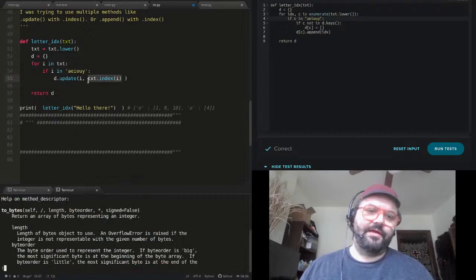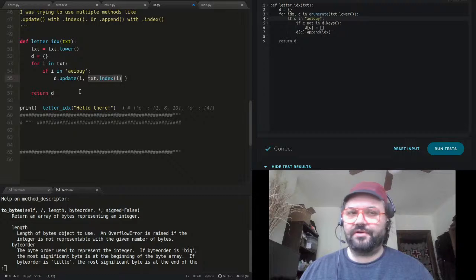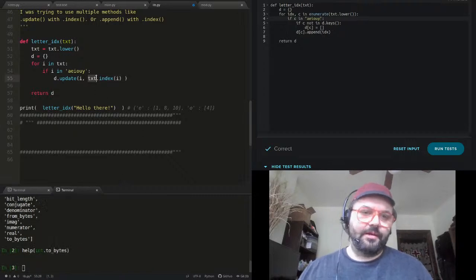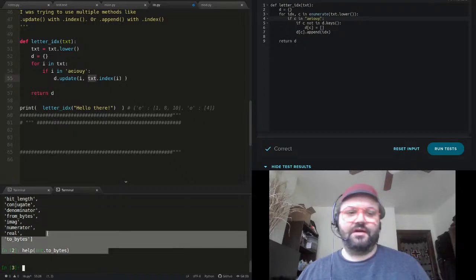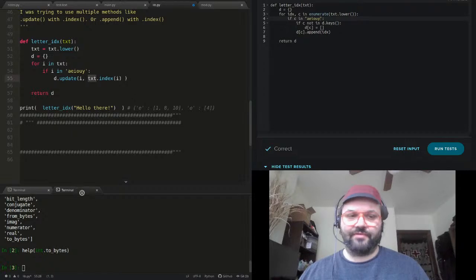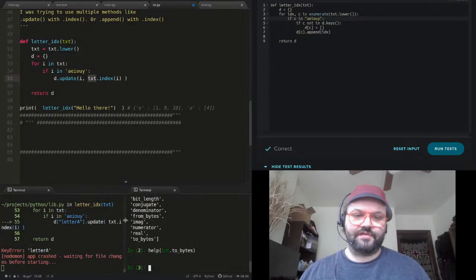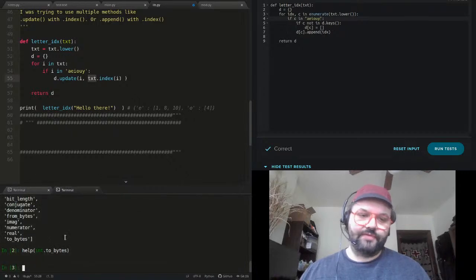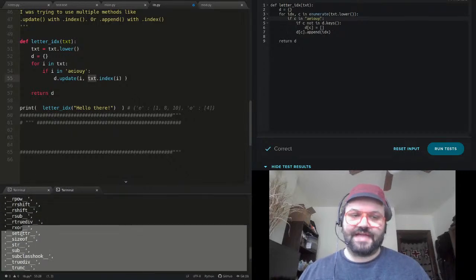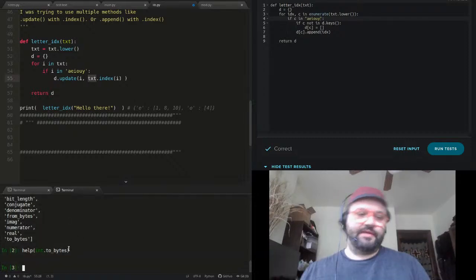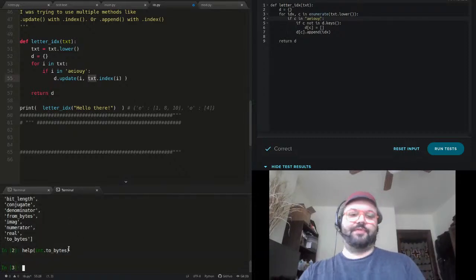So anytime you're trying to learn a new method, I'll show you how to go about figuring it out. I like to start an IPython session like this and just have it running. Sometimes I'll have it side by side with my output. In Replit, you can just type in the terminal if that's what you're using.